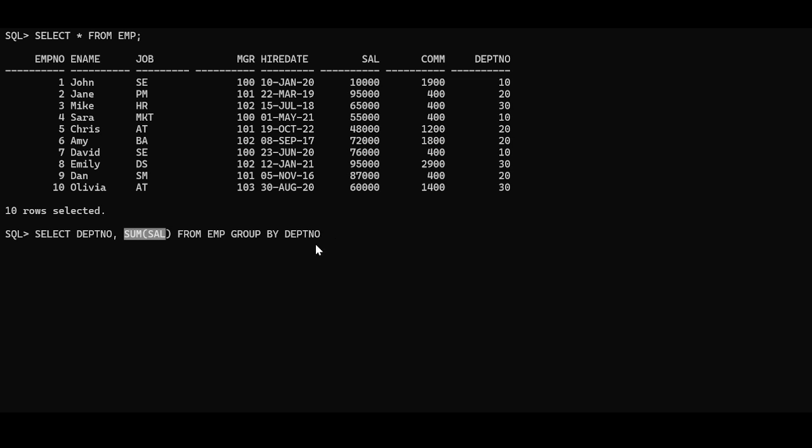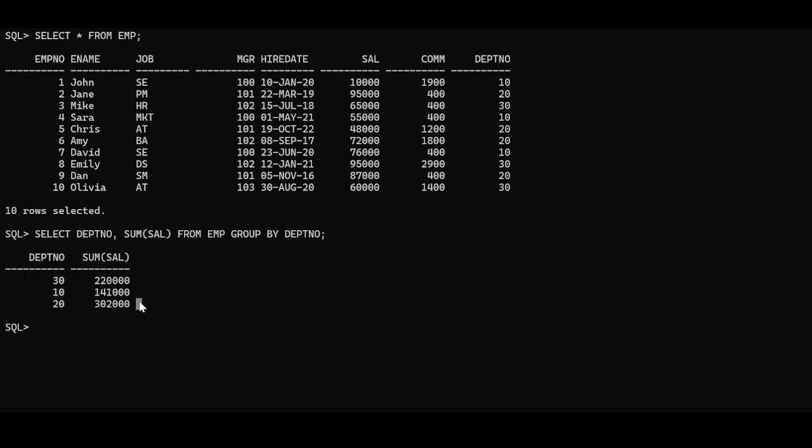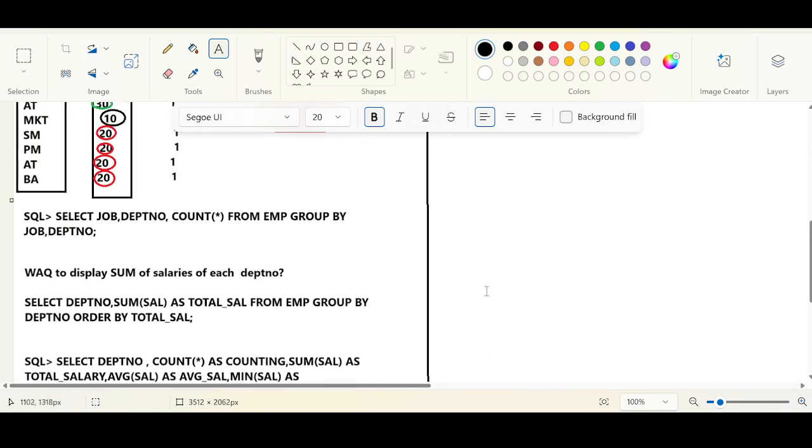Now after this, I just want to make a change. So I try to use this where clause, where sum of salary is greater. See, let me print this first. You get this, right? So this is the output that you are getting. We know this output already, how we get it.